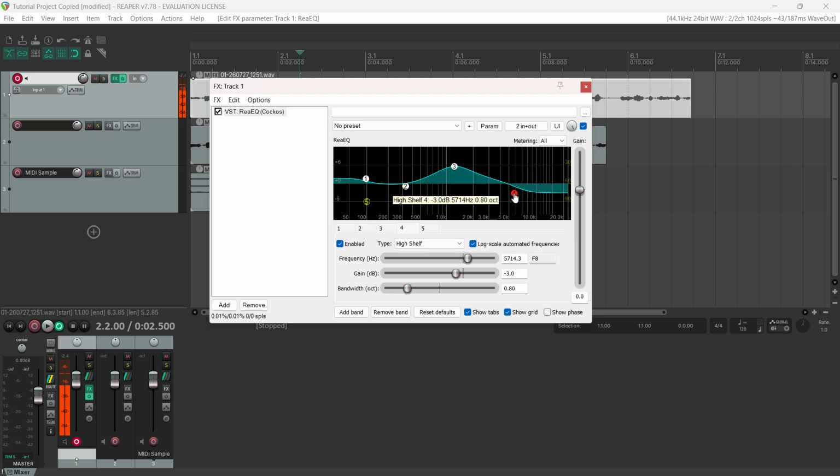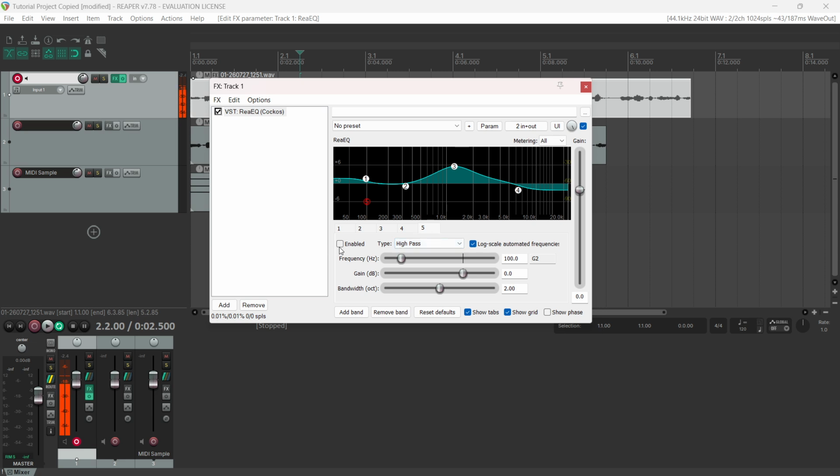Okay, now over here you can change these, move them however you want, and then down here at the bottom you have, of course, a bunch of options. So you have things like low shelf over here, you have the band, you have the other band, and then the high shelf over here, as well as the high pass. So for example, I'm gonna go to high pass right now. Of course, you can change these over here as well.